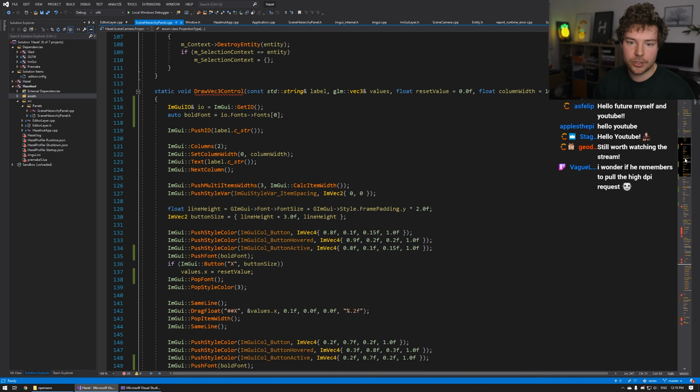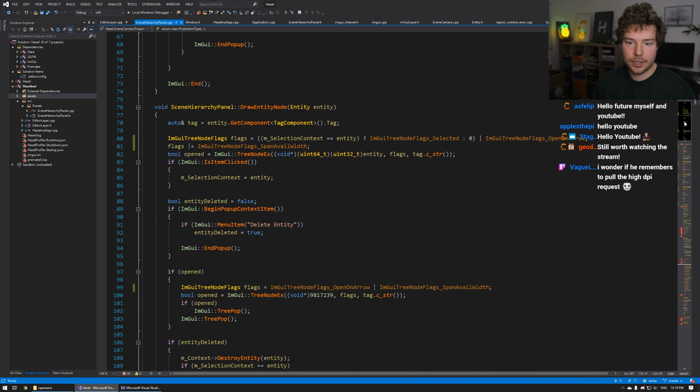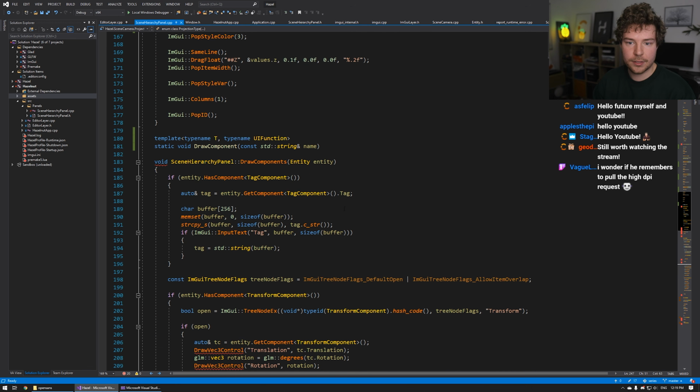So going back up to the top, where is this? Here it is, DrawComponent. So we'll have to take in a name, right? We'll have to take in the current entity because we need to be able to access certain things from the entity potentially, as well as remove the component from the entity. So we need to be aware of what entity's component we're actually drawing here. And then finally the UI function.